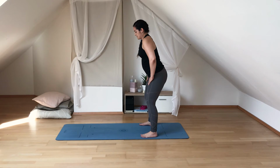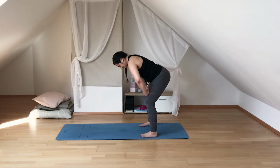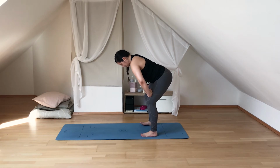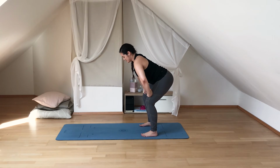And then exhale, I'm going to send my hips back. I'm going to bring my hands to my inner thighs here. My toes are facing forward. So I'm sitting back in like a half chair, half halfway lift, half forward fold. My elbows are out towards the side.